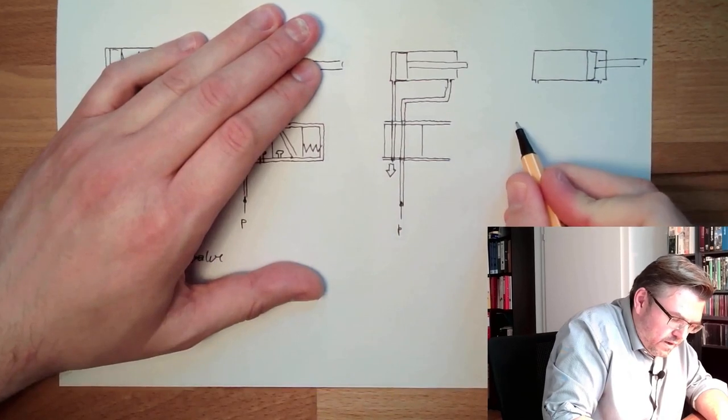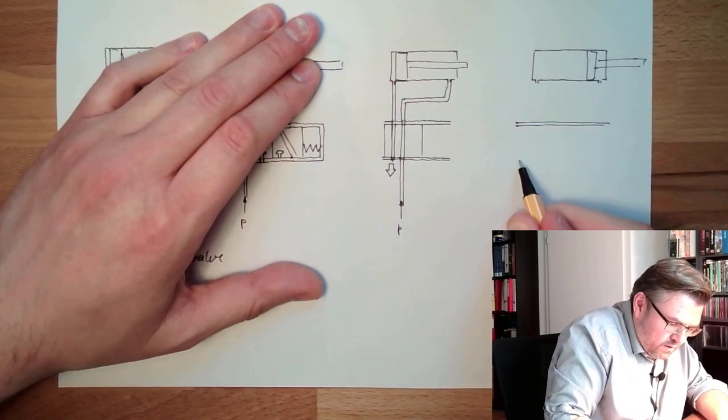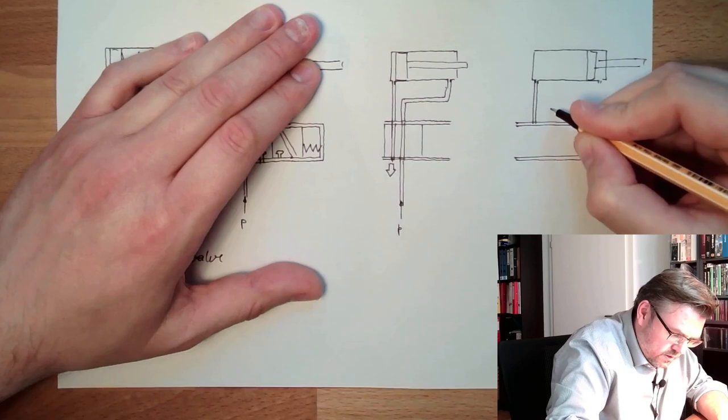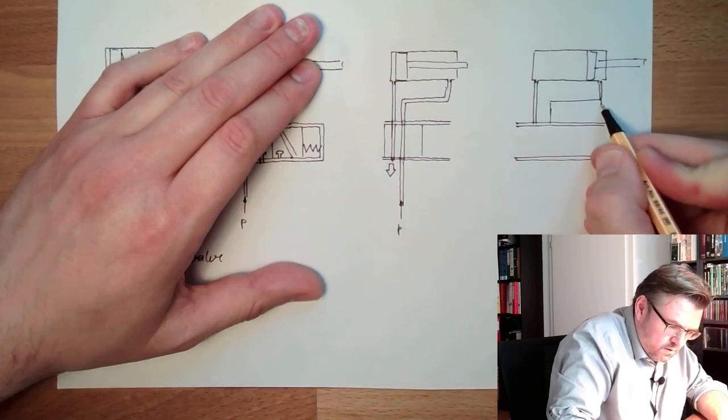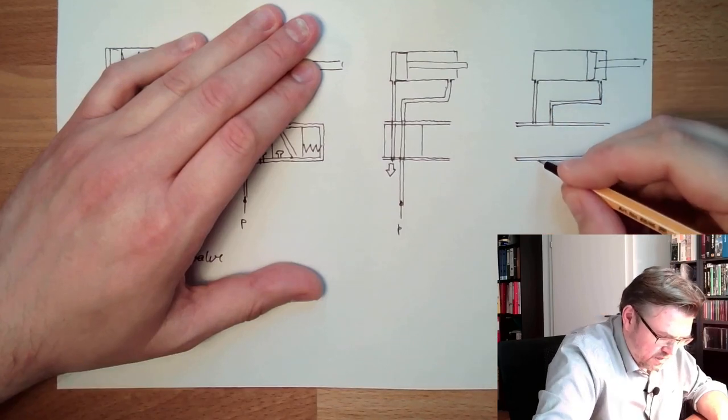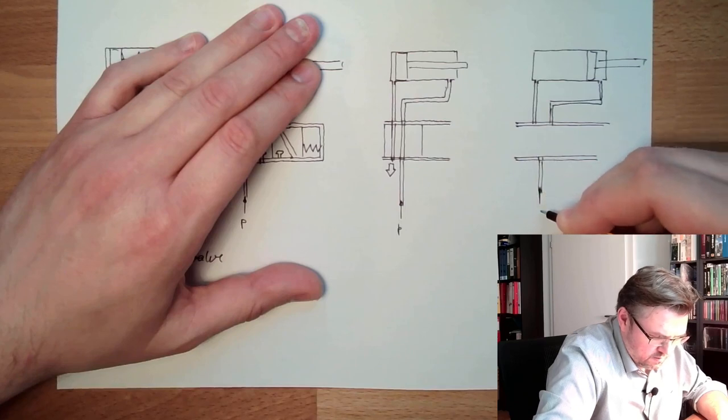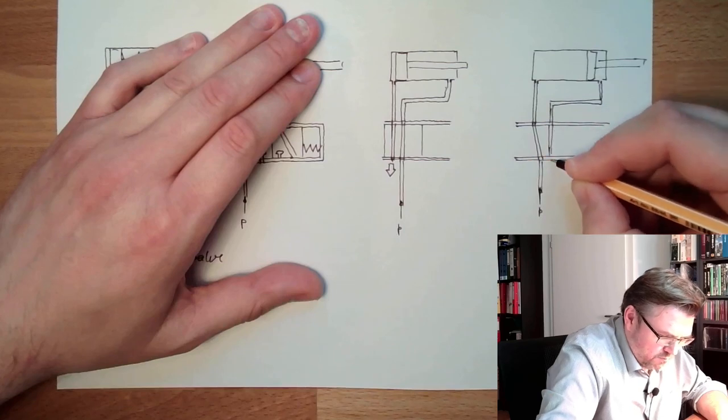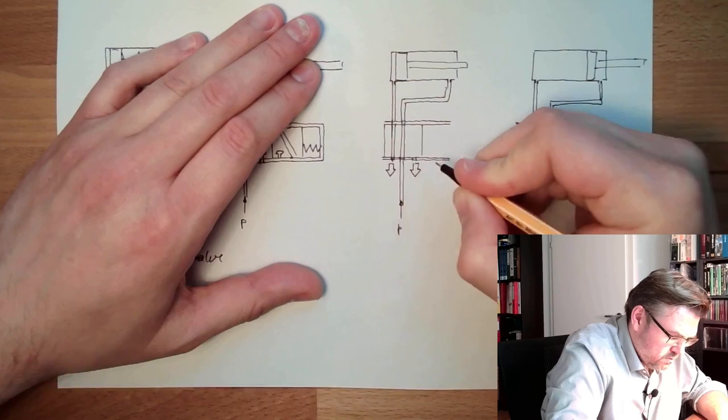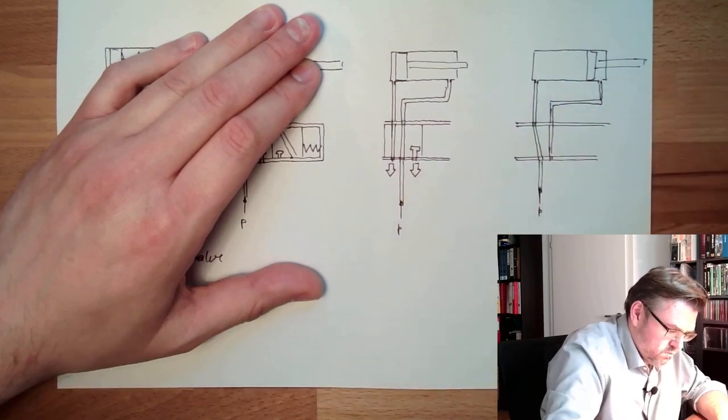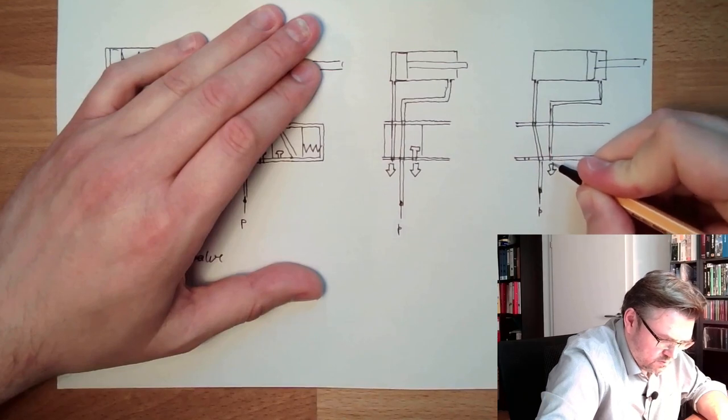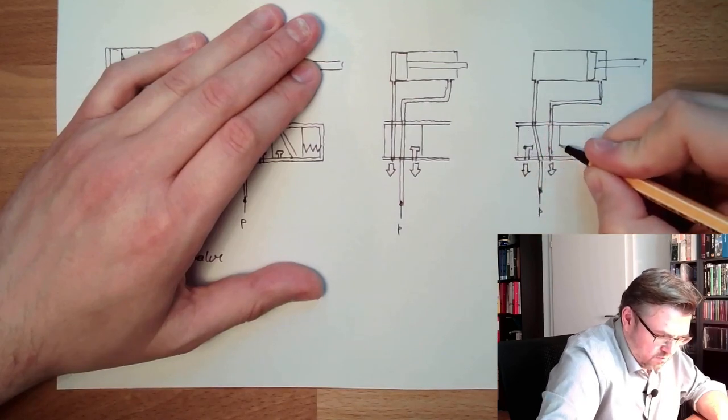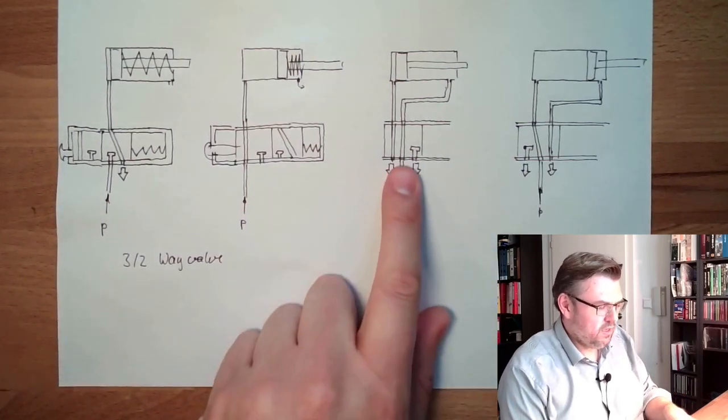And here, how would we, how should it look like here? Here is the valve. Here is this one line, here is the other line. This time, here is the pressure line again. This time we have to connect the pressure line to here. This time we make here simply a second exhaust. This we will close here. So the first exhaust we are closing here. And basically that's it.